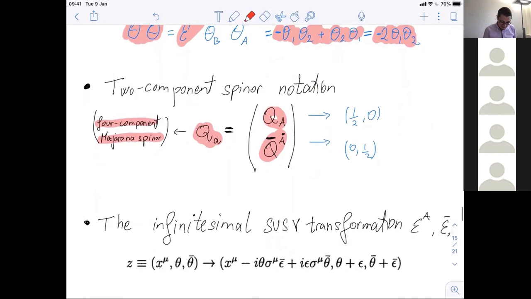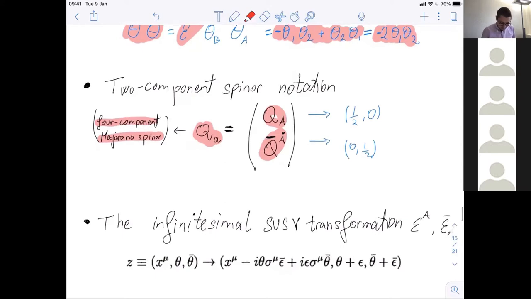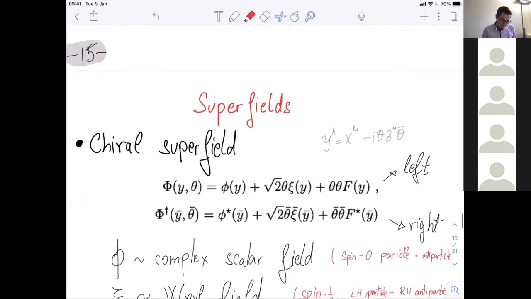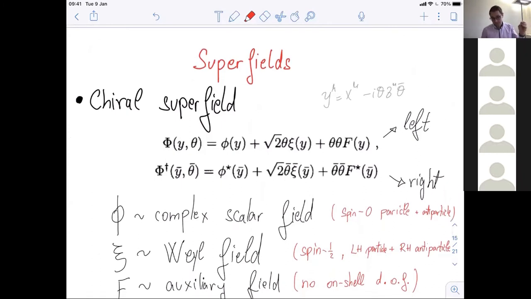So these are super coordinates in superspace. Just like we do the transformation of space-time coordinates under Poincaré symmetry, we can do the transformation of the super coordinates under supersymmetry. You perform a supersymmetry, and this is how the first component changes, then the second and third, for an infinitesimal SUSY transformation epsilon. That's your space, which has bosonic, the usual coordinates, and fermionic coordinates. Now you can do superfields.